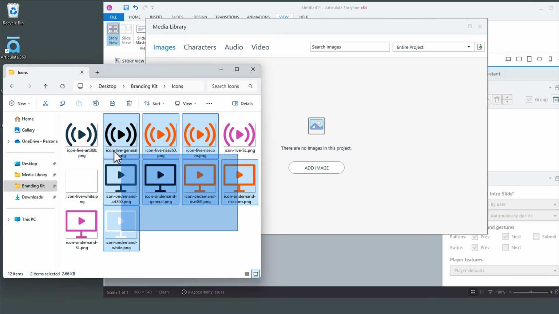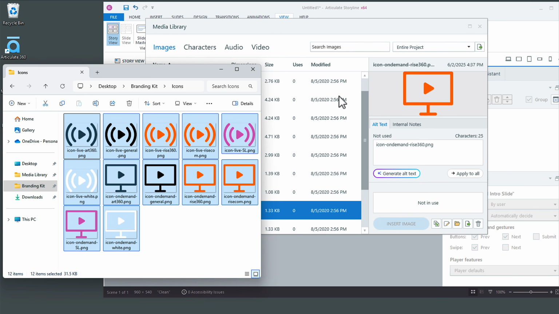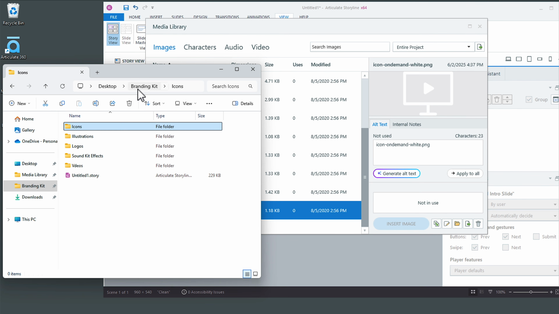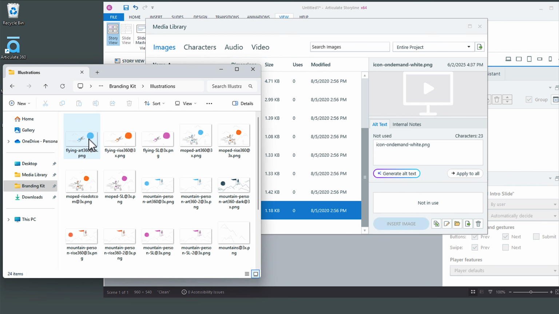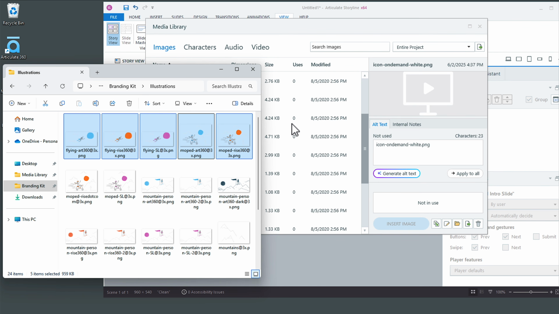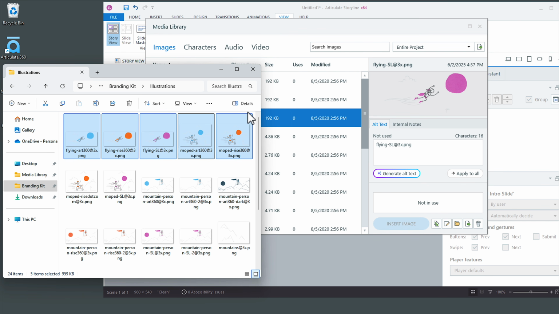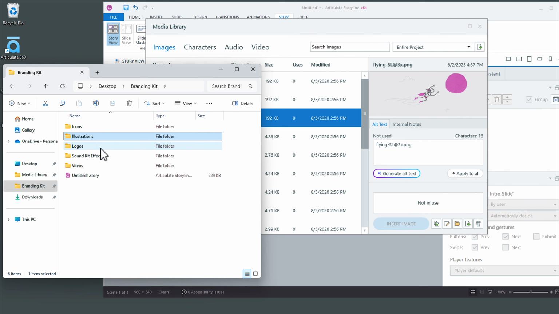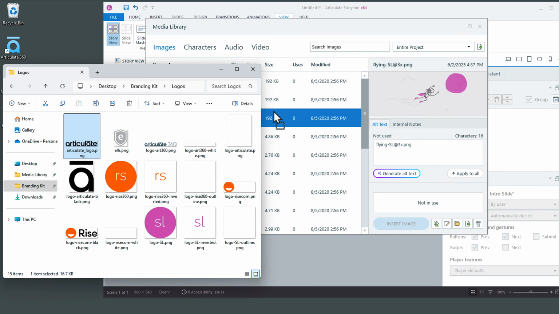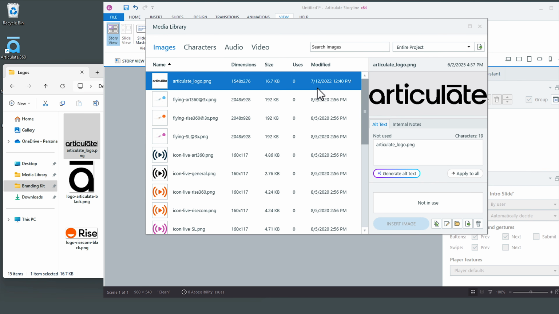So here's some icons that I'm using all the time. I'm going to drag that in here to images, come back over, maybe some illustrations as well. And so all I'm doing is just loading this up with common elements that would be used in the courses that I build. Now, it doesn't matter really how many assets I have in here. At some point, it could start to add additional file size.